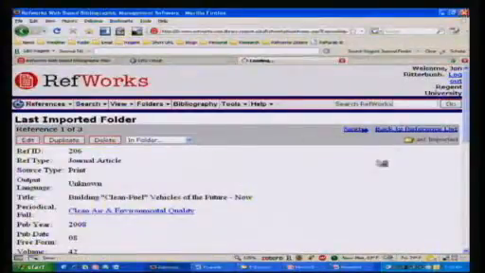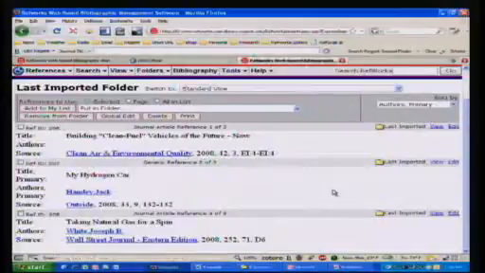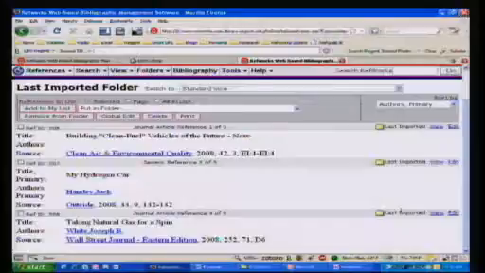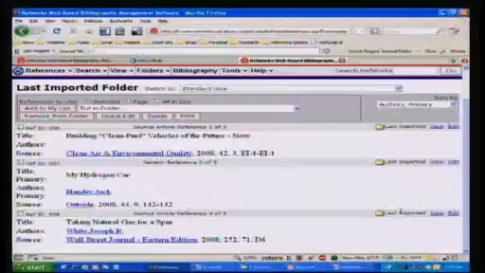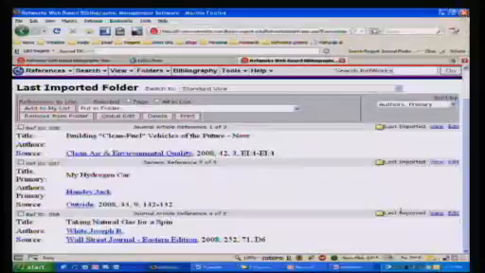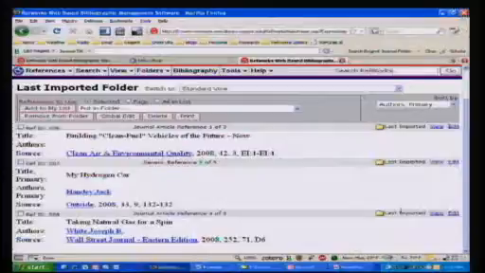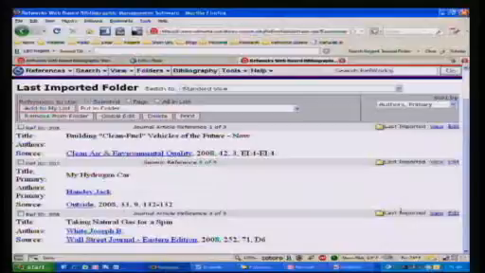I'll go back here to my reference list. Now you notice there's a little folder here on the right side called Last Imported. Every time you're pulling data into Refworks, what Refworks will do is just take that batch of citations and put it in the Last Imported folder. So again, if I go back to EBSCO and choose 4 different articles, import it, those will get slung into that Last Imported folder, and these 3 will then disappear from the last imported. They won't be gone from Refworks. I want to make that clear, but that could be a point of confusion here.